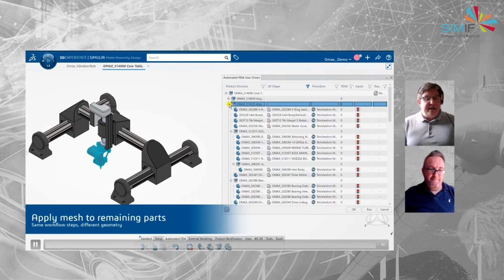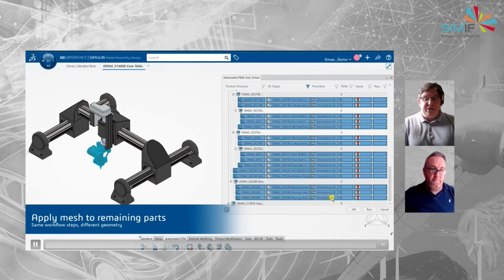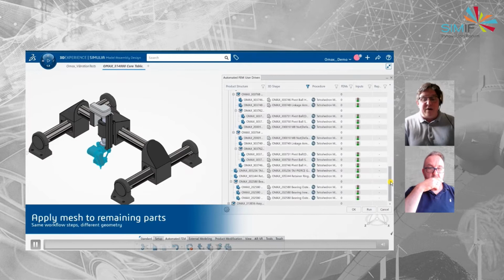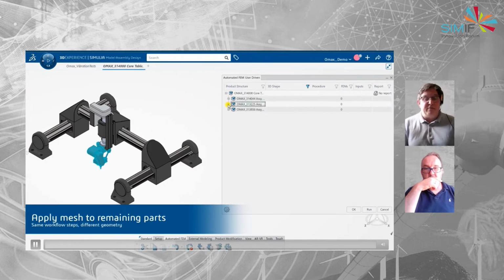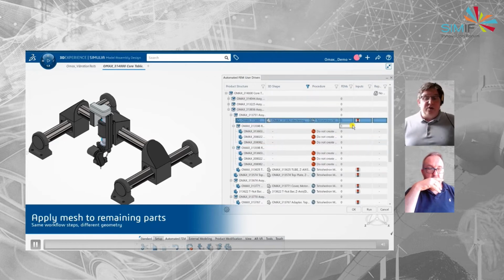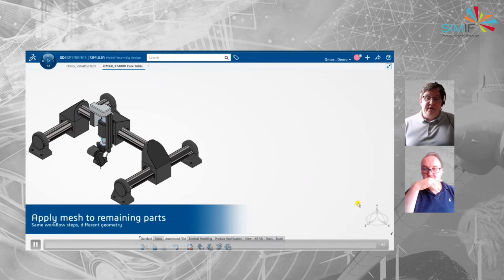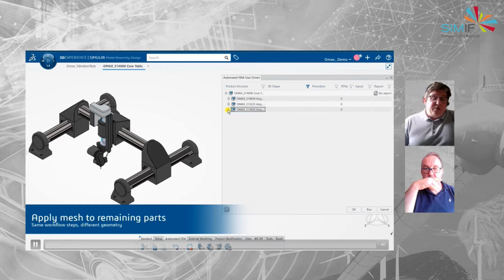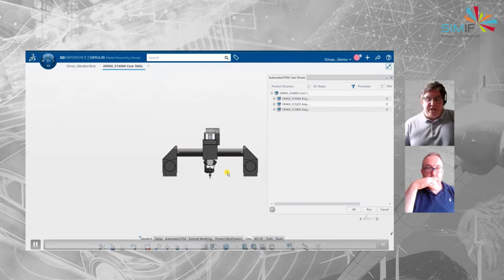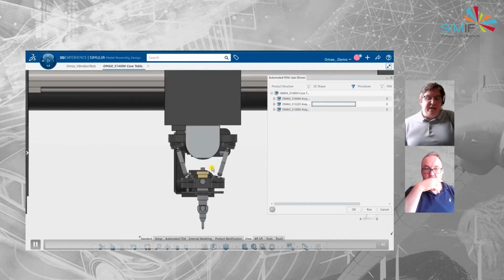Now we're looking at the nozzle, so we need to get a mesh in there as well. So this one, much smaller mesh we're going to use. We're going all the way down to 5 millimeters because the detail within that bit of the model is much finer. Now we've got the final bit, which is the support for that. Whiz through, we've got a couple of components that have already got meshes created on them. The rest of it, we're going to apply another mesh. I think it's 5 or 15 that we do here. So we're helping the system to create and run the simulation by not making too fine a mesh where we don't need it, and where we do need it, really making a nice fine mesh.